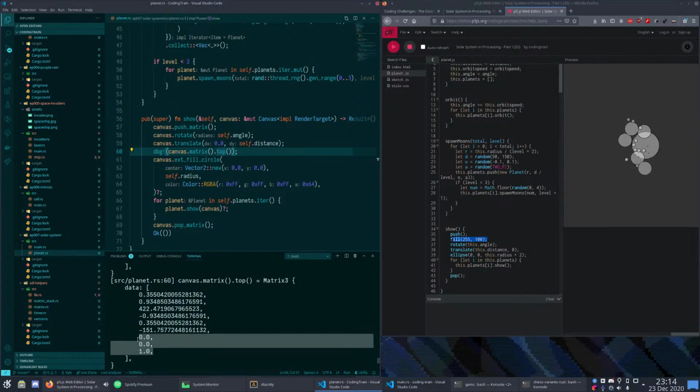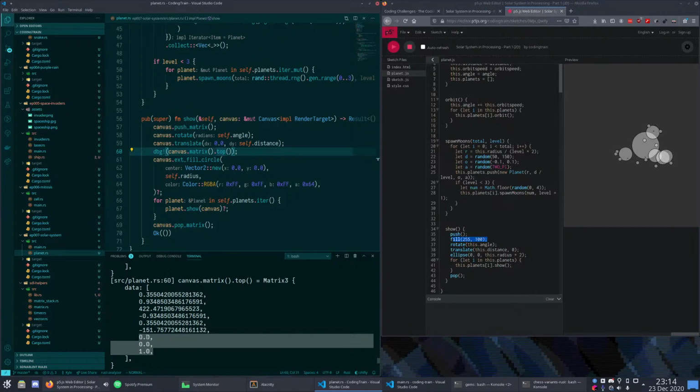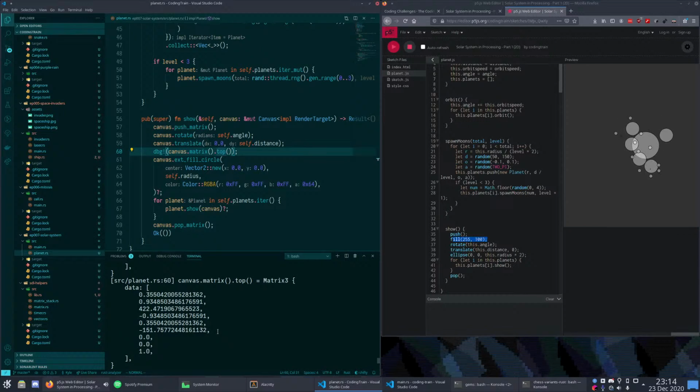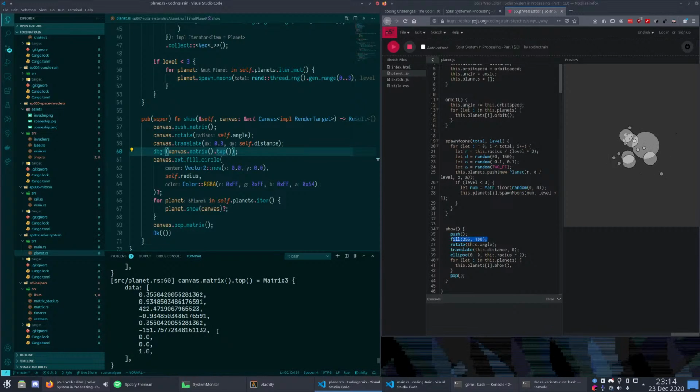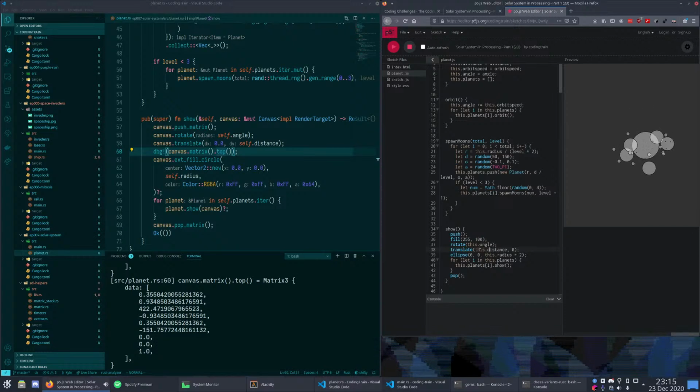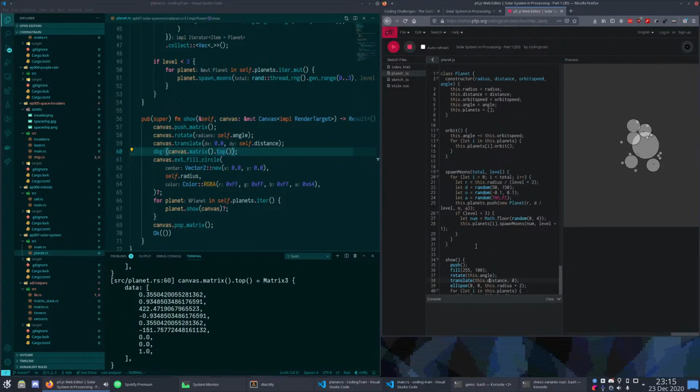And then the bottom row is always going to be 0, 0, 1, because we're not doing full affine transforms. This is two-dimensional, so. Is there anything that I'm missing in this code, this JavaScript code?